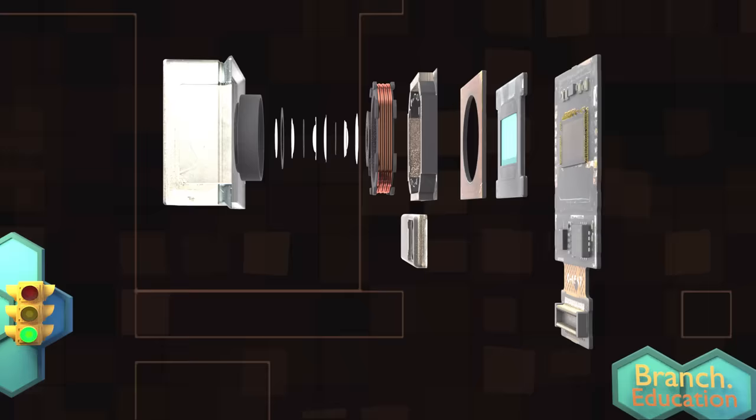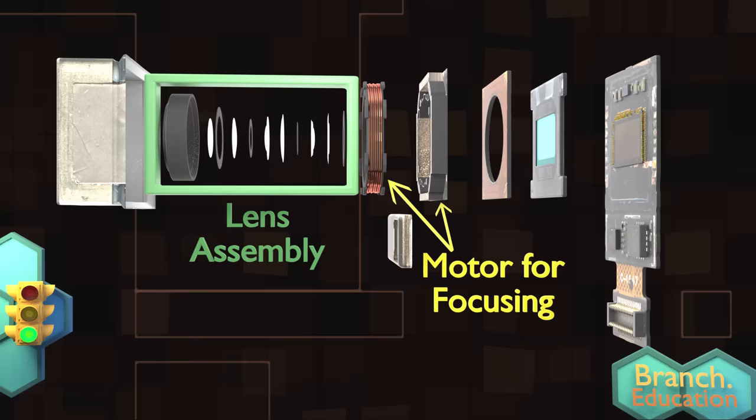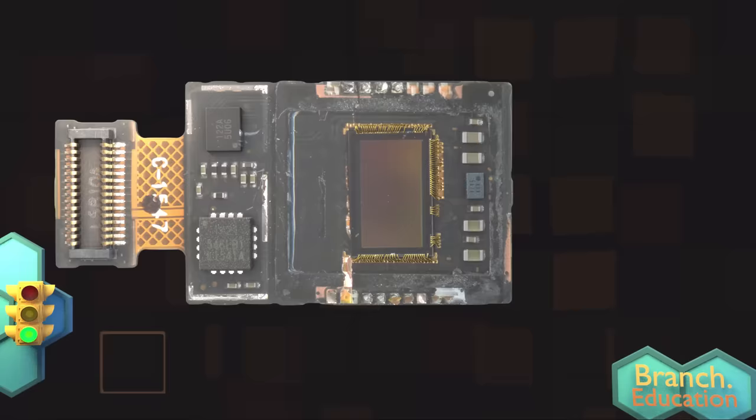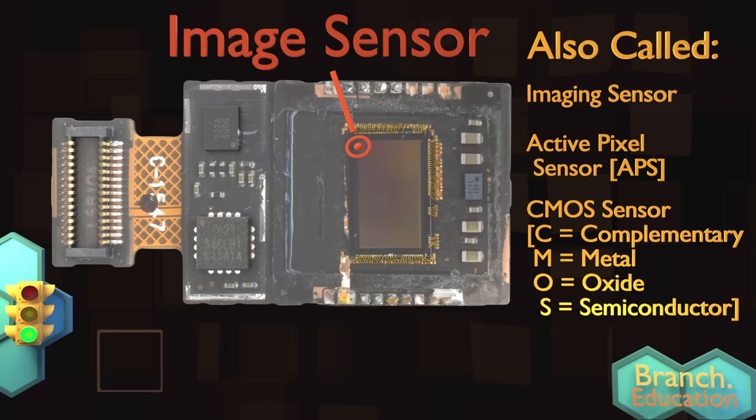A smartphone camera has a set of lenses with a motor that allows the camera to change its focus. These lenses take a wide angle of light and focus it to create a clear image. Next, there is an electronic shutter that controls the amount of light that hits the sensor. At the back of the camera is a massive grid of microscopic light-sensitive squares. The grid and nearby circuitry is called an image sensor, while each individual light-sensitive square in the grid is called a pixel.